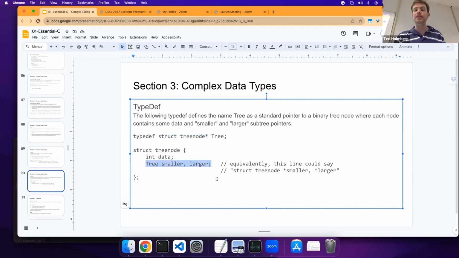The equivalent of this without the typedef is written right here: struct tree node, then pointer to smaller, pointer to larger. We're doing the pointer in the name because we're doing 2 declarations in one go. Excellent. So typedef is a way of being able to start compressing some of these structures we're creating into having more meaningful single names, and use uppercase.